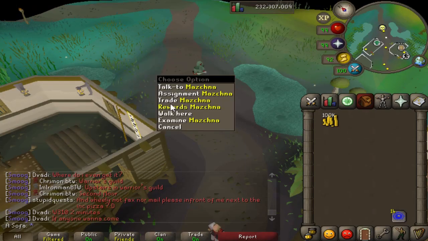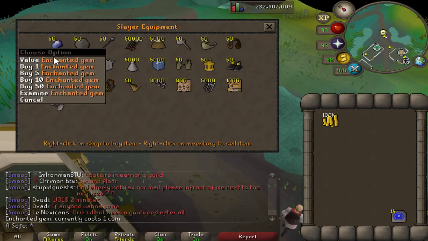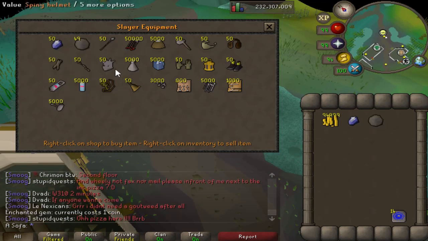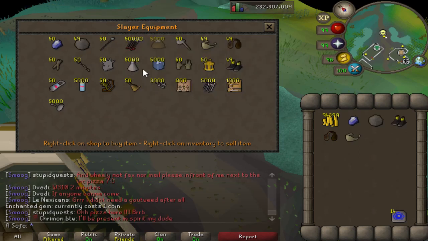So next up is getting your supplies sorted for Slayer. When you're level 1 Slayer, you can only buy the enchanted gem, and you can only use a black mask if you've got enough money for a black mask. I think they're 300k ish last time I checked, but I don't know, I've not checked in ages, that could be horribly wrong. But on screen you'll see me buying all the useful items for Slayer.